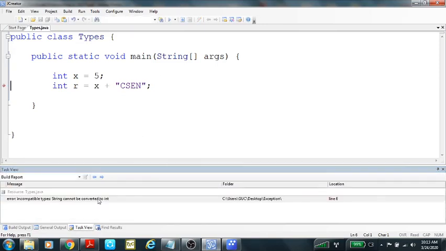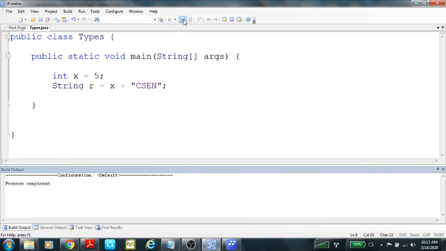This is at compile time. The problem is the following. If you want to concatenate an integer with the string, this is possible, but you can only do it if the variable that you want to store in has a data type which is a string. Thus, at compile time, Java checks that.